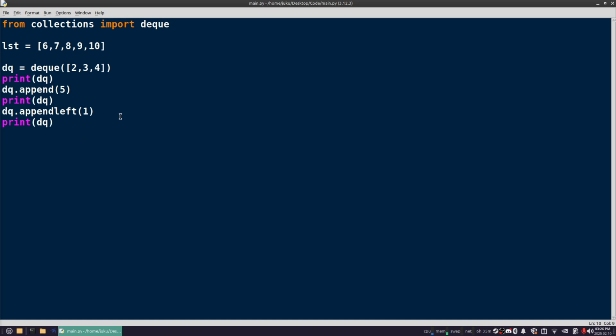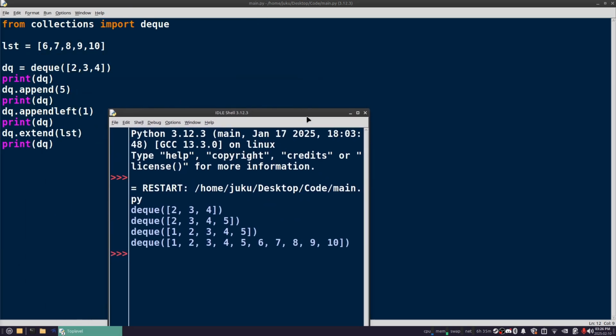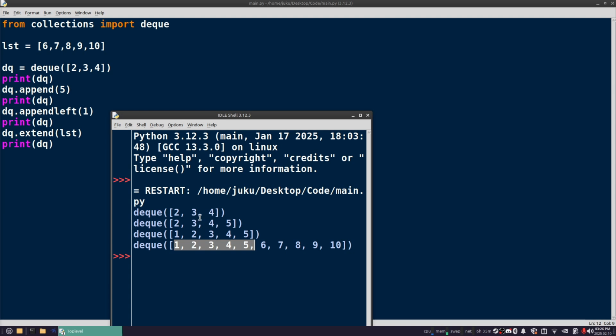And then what we can also do, which is very interesting, is we can take deque dot extend and then type in more values to add to the end as an actual list. So we already have a list here, so let's go ahead and add the list to the end, and we'll print it out. So now we have the 1, 2, 3, 4, 5 that was already there from our original double-ended queue, but now we also have 6, 7, 8, 9, 10, which was extended.